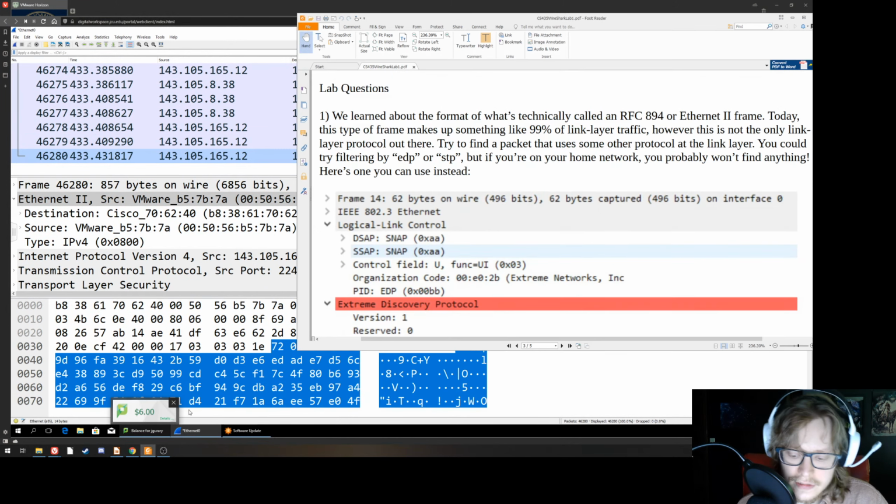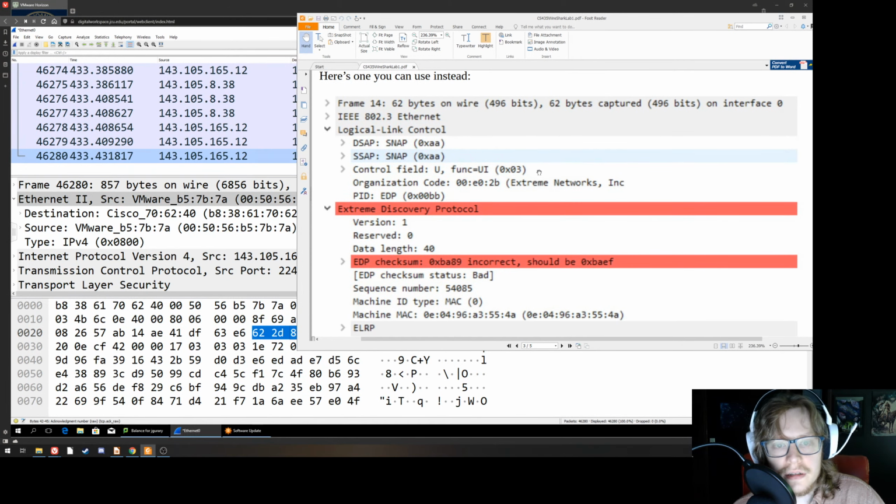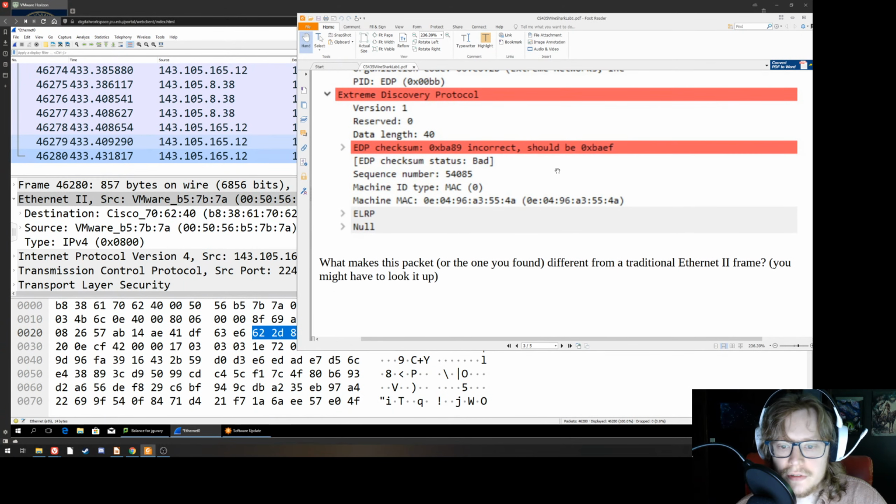So let's go back to the example that I did provide that I found on John Carroll's network a while ago. It's something called the IEEE 802.3 Ethernet packet. Okay, and it's called logical link control is what its payload is called. And the question being asked for you is, what makes this packet, or the one that you found, if you did find one that wasn't Ethernet type 2. And if you did, by the way, take a little snip and post it to Discord for everybody else, because it's pretty tough to find one. So congratulations if you did that.